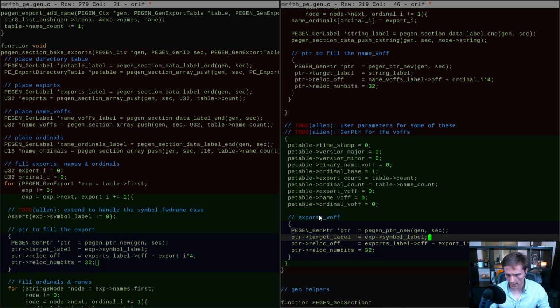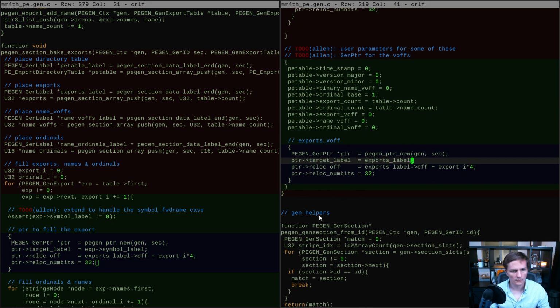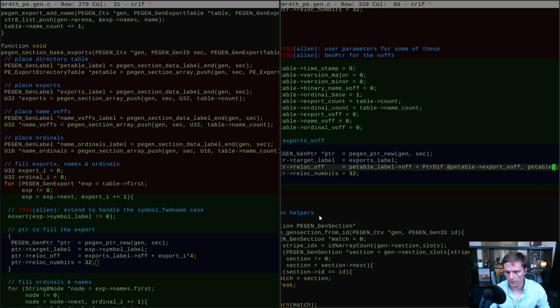It points at export's label. It has a label of PE table label plus the offset of putter diff, PE table export voff PE table.